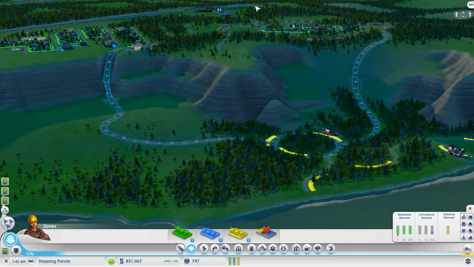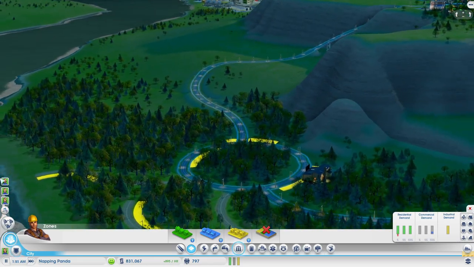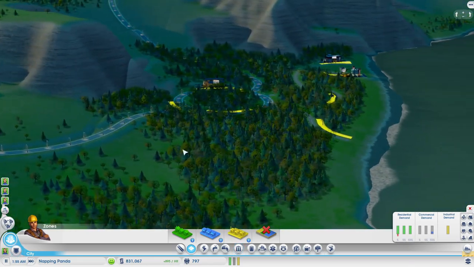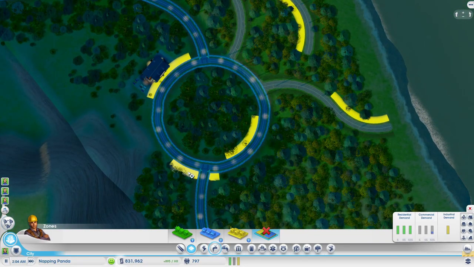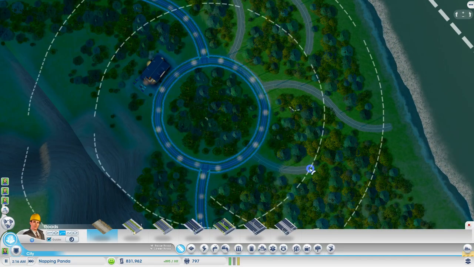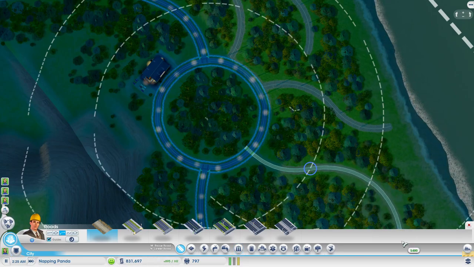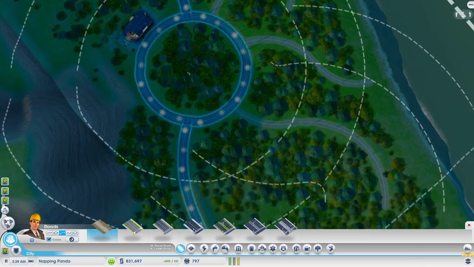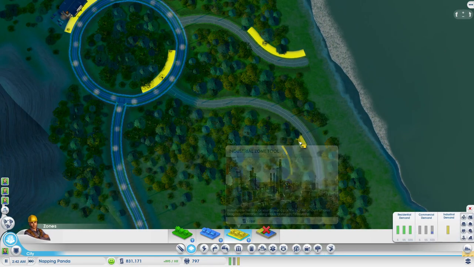1, 2, 3, 4, 5, 6, 7. We just need 7. Oh, look though. We can't actually build one here because of this road. So let's do something like this. And we can build one right here.